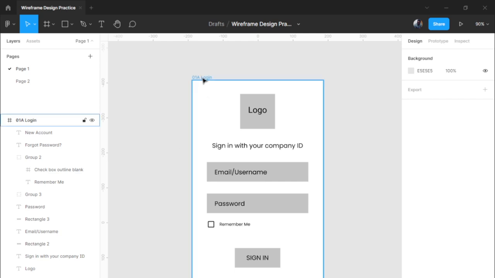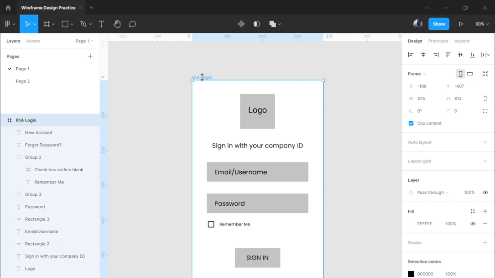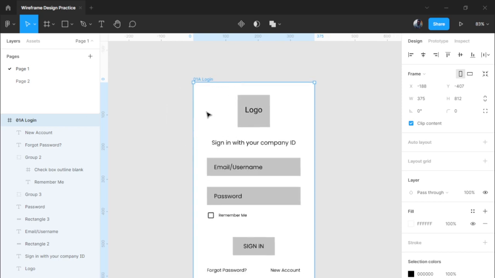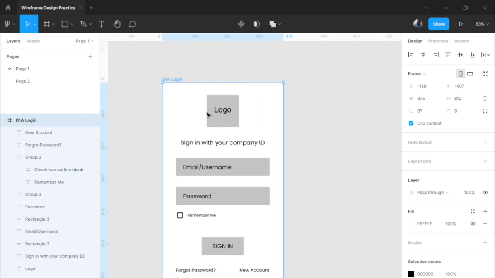So click on the artboard like this. Click on the artboard like this. When you click on the artboard, if you look on the left panel, everything should be selected. Good. Now you've clicked on the artboard.